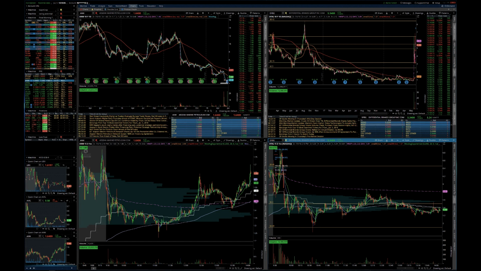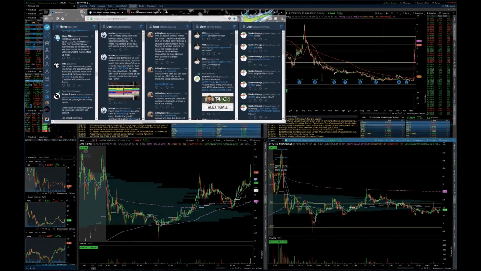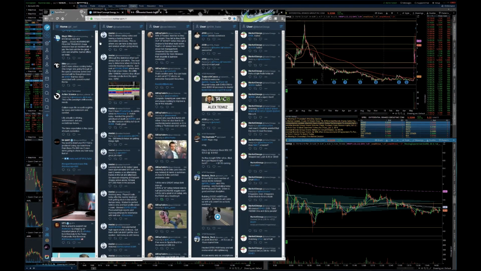There's that, and then another thing you can use, or what I use every day. I use Twitter, but I use a desktop version called TweetDeck. You type in tweetdeck.com, it'll bring you to a page, you type in your Twitter credentials, and essentially it is Twitter. Here's your Twitter feed right here, and everybody you follow will just populate here.